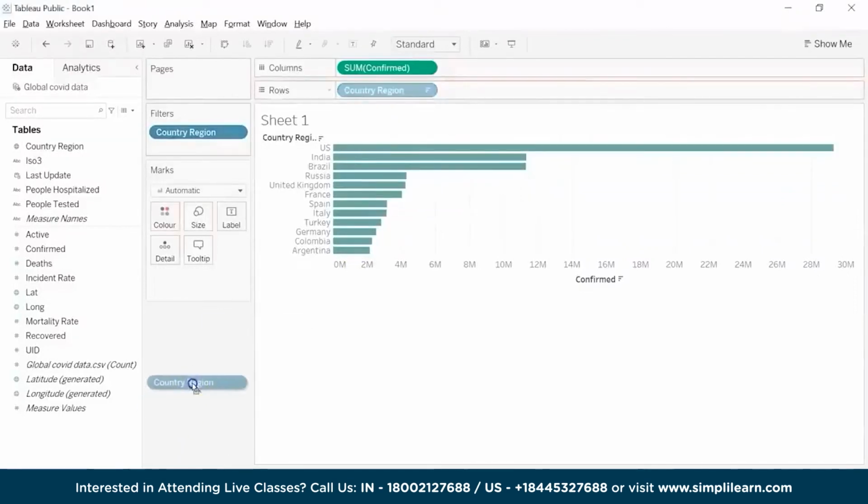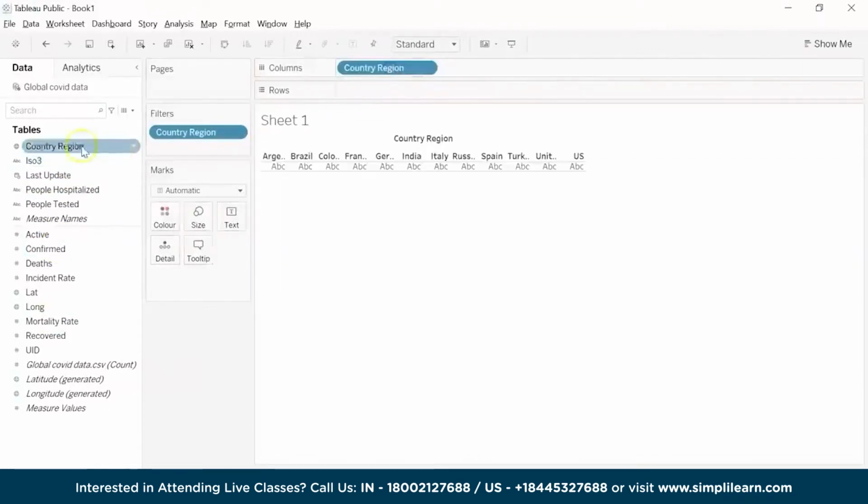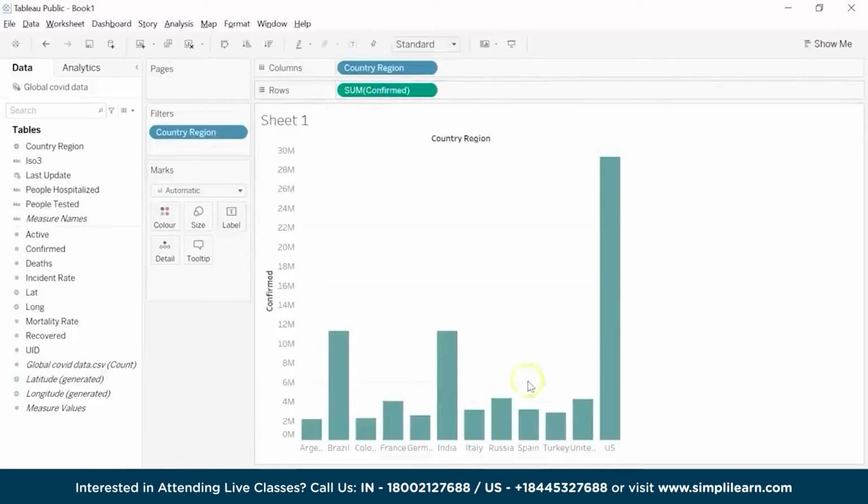I'll just remove these fields from my chart. Now what I'm going to do is I'll drag country or region onto columns, and I'll have a confirmed column under rows. There you go. Here you can see we have a vertical bar plot now, and again you can use the axis to sort your data.